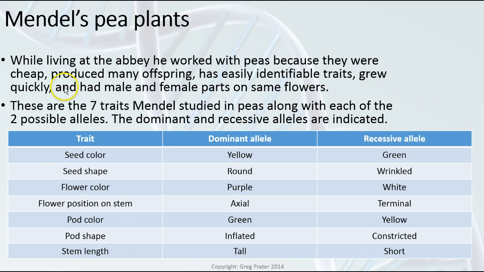So for example, let's look at seed color. Seed color is the name of the trait. That's the name of the gene. One possible expression of that gene, or one allele, is the yellow one, and one is the green one. And it turns out that yellow is the one that's dominant. Now, in class, we're going to talk about the rules for writing dominant and recessive alleles and giving them a symbol to abbreviate them by. Okay? So you'll need to be very familiar. There's actually a quiz on this, a 28-point quiz. It'll come up in a few days after we start the unit, maybe 2 days, maybe 3 days. And you have to know everything on this chart. You have to know the trait name and the 2 possible outcomes and which one's dominant.